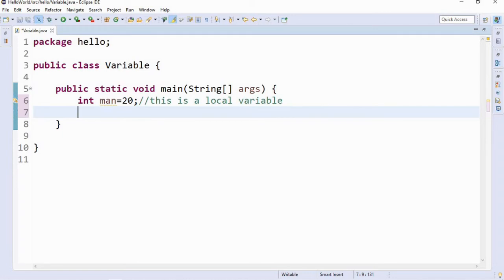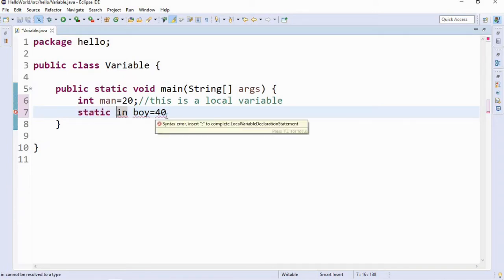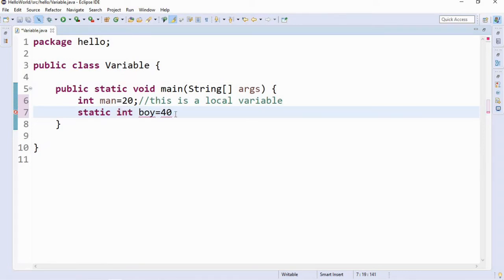Okay, and if I say static int boy equals 40, we are having an exception here.